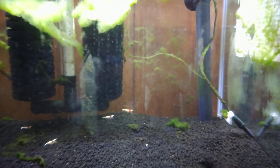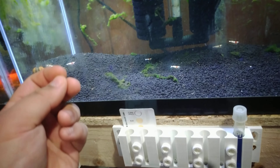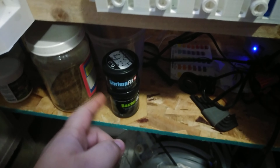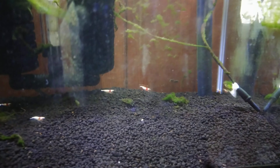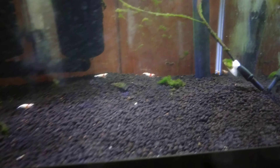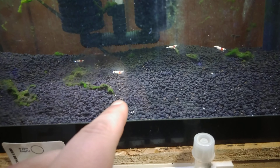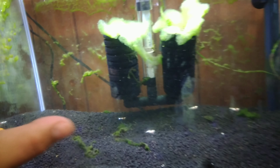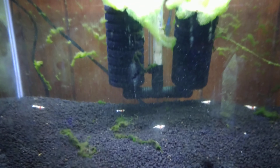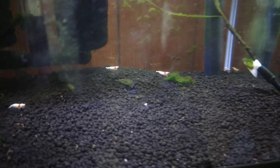What I'm probably going to do is add a little bit of Bacter AE to try and reinforce the biofilm. I wish I had Gloss Garden's baby shrimp food — that would have been fantastic to have. But in my experience with shrimps, it's not particularly necessary. Powdered foods do really well for baby shrimps because when you put out a pellet of food, the adult shrimps like to hoard around it and can be a little aggressive even towards each other. Having powdered food dispersed across the tank is probably a good thing. At some point I'll get some, but for right now they're just going to feed on what they naturally do — biofilm, algae, that good stuff.